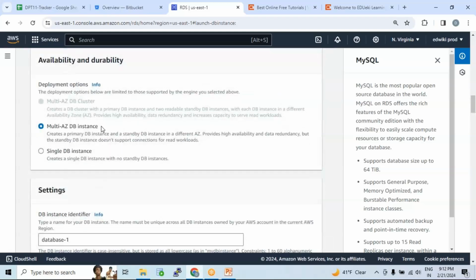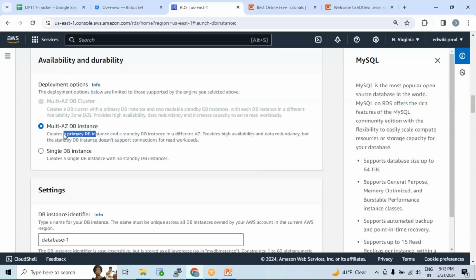To get high availability of your database, you need to go with the multi-AZ concept. If you do a multi-AZ, AWS will set up the primary database, which is the master database, in one availability zone, and the standby database in a different availability zone. If the master is down, the standby DB is available, right?